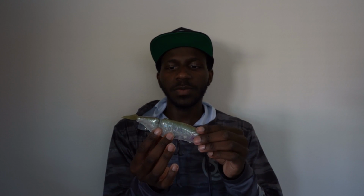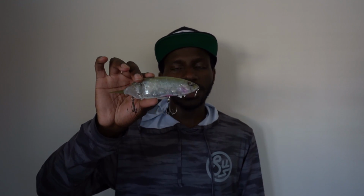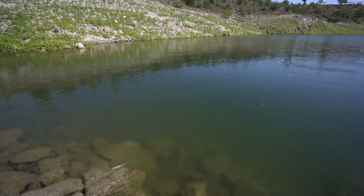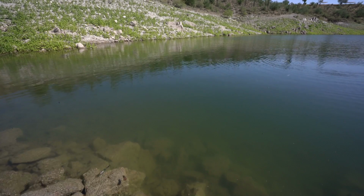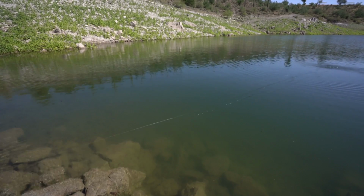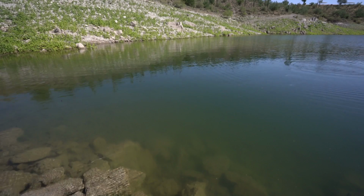Now the Tiny Klash in the glide mode, it's way more erratic than the K9. I feel like I have way more control with the K9 than I do with the Tiny Klash in glide mode, just because it's super small and there's less room for error, and your twitches and the way that you reel have to be lighter because it's a smaller, lighter bait. So this one's like a super jerk bait. It's like da da da da da da da, just back and forth. You can do the same thing with the K9 that you can do with this bait. It's just a lot harder to control with the Tiny Klash.